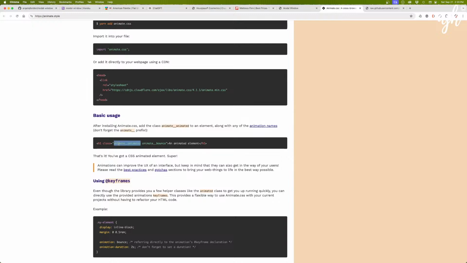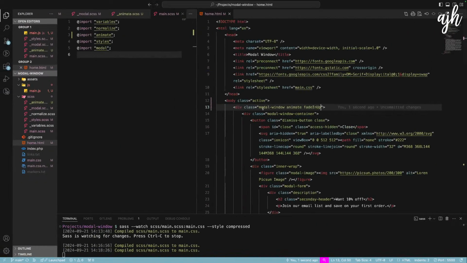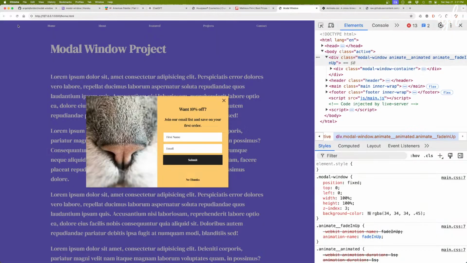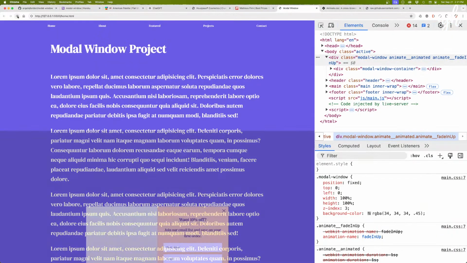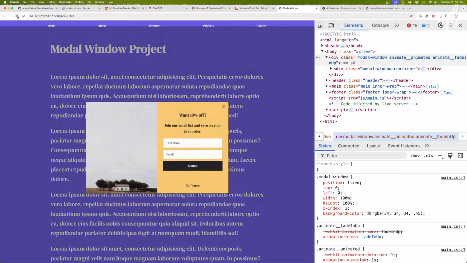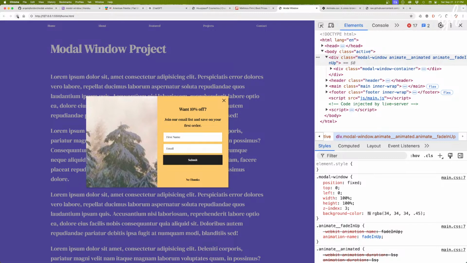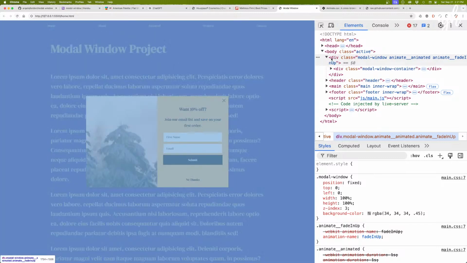Got it. So we'll add this. Well, actually, do this. Yeah, it brings up the entire container though.